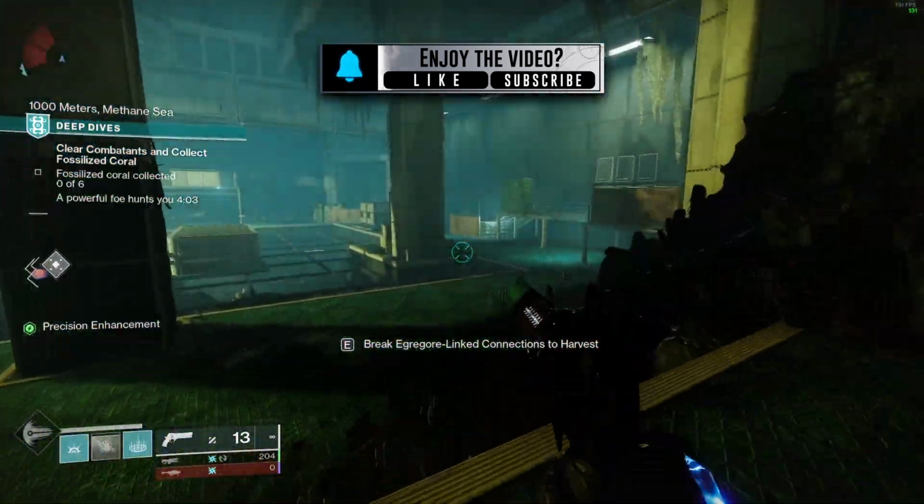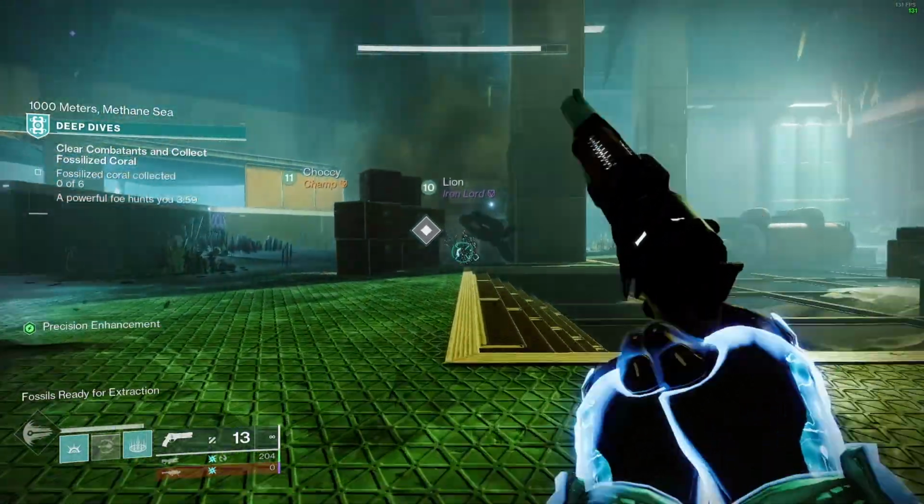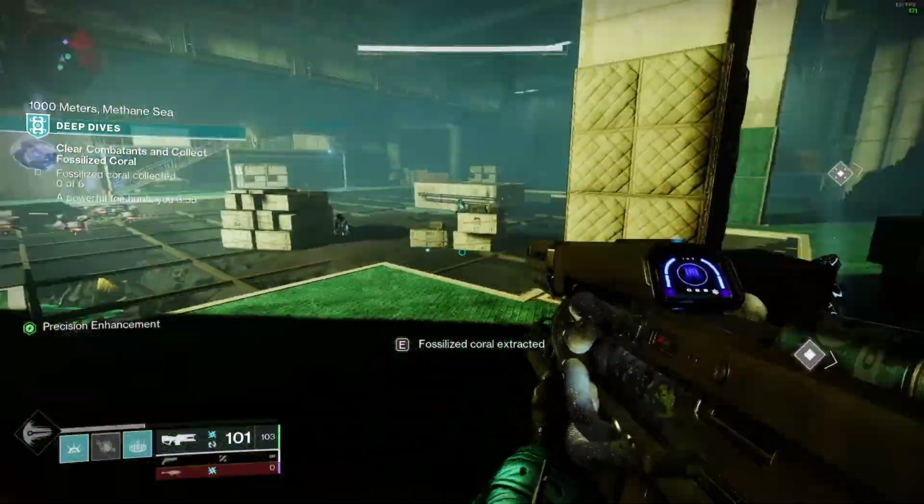Now this thing is insane. It reloads your weapon insanely fast, so that's why we're making an insane arc build to go with it. So let's get into how you're going to want to configure your subclass.